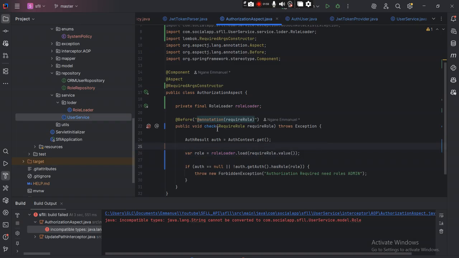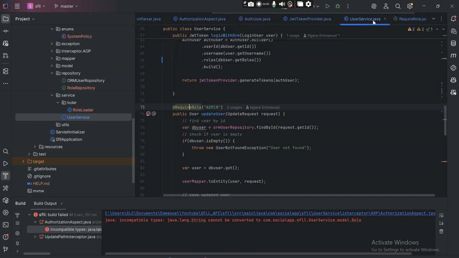And so what I'm doing here is that since we are checking with role, we've updated our role: it is now an object, not just a string. The aspect implementation that we had here was using a string, which is what we're passing.